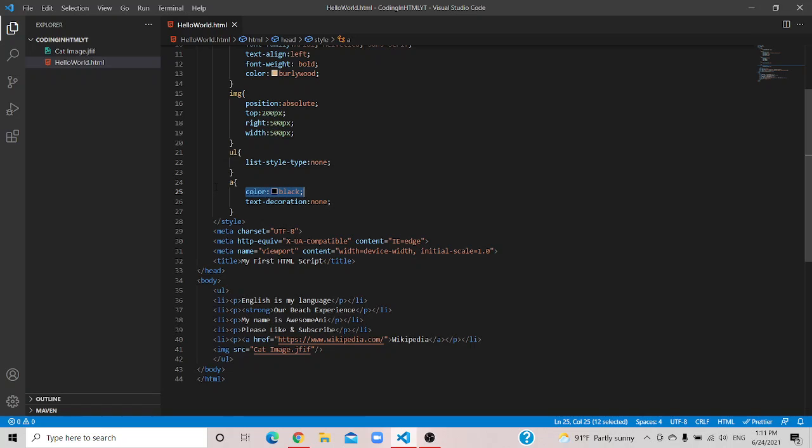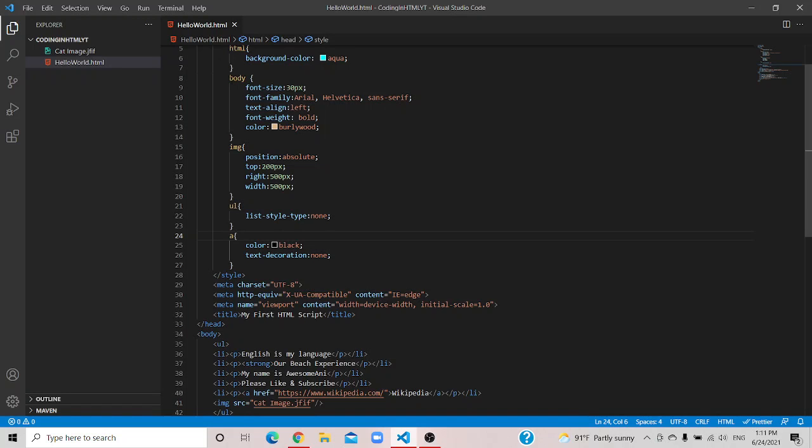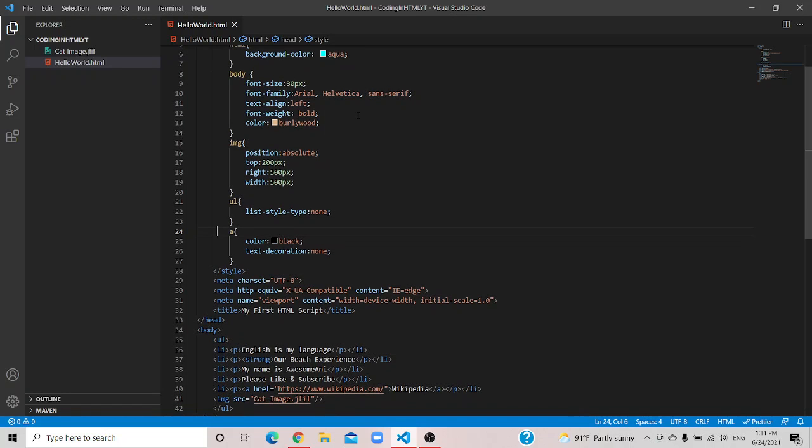The HTML, when it's going into the compiler, it's checking everything. So it says here in the body, color is burlywood, but the body is a really big expression. It applies to many things, while this A tag only applies to the A tag. So it chooses the black expression here over the burlywood, because this one is more specific, so it'll apply this one to whichever thing it applies to. In our case, it applies to the Wikipedia. And because it says color is black, and this is more specific, it'll give the color black for that.